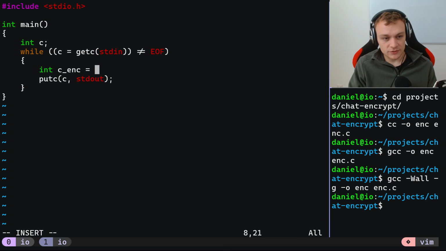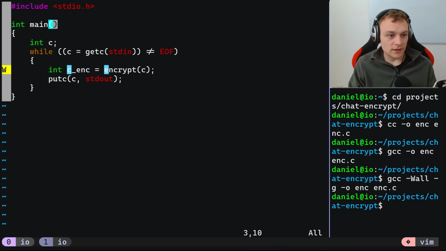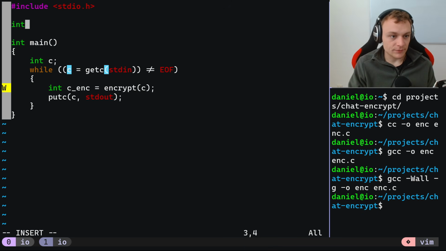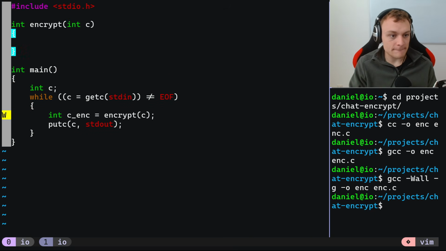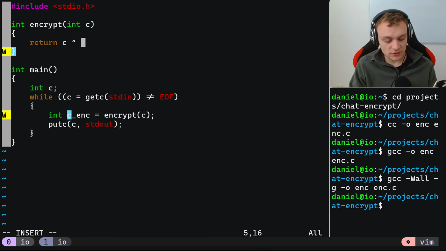So that's the encrypted character, and it takes as input the character C. And now we can create that encrypt method that takes as input the character C and returns the character C encrypted. For example, the character C, and we XOR it with the number 17.